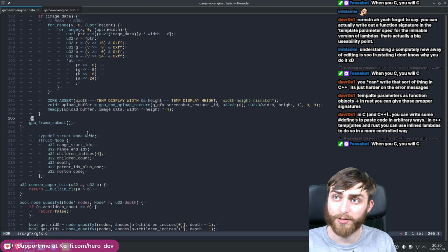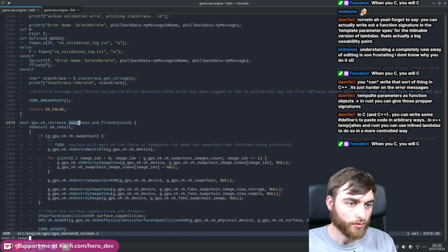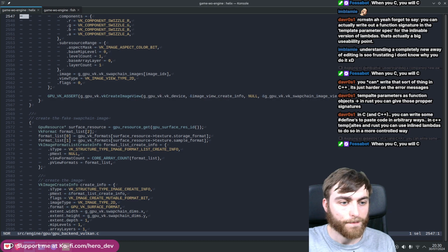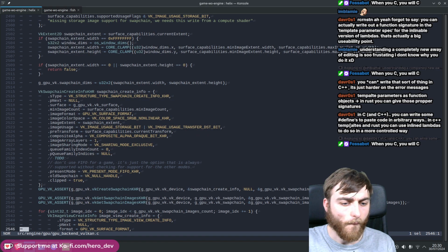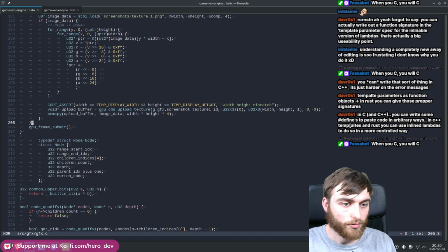Can you do a copy command? I don't know, let's check the Vulkan backend, swap chain, and friends. Yeah, here it is. Transfer. I think that's it. Yep, that's the copy stuff. So we should be able to just do a clear.